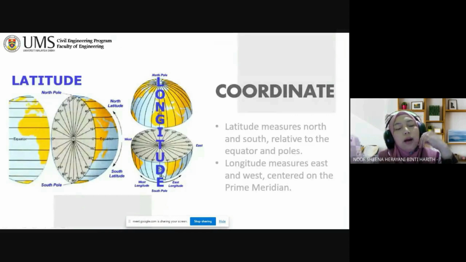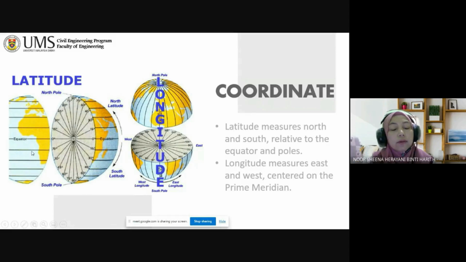So we have to know how to locate the site of interest for our study. We have to know the latitude and longitude of the location. Latitude measures north and south relative to the equator, so it runs in the horizontal direction.